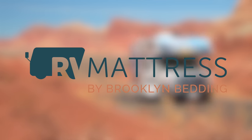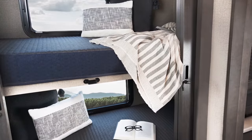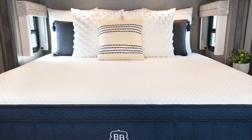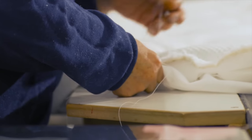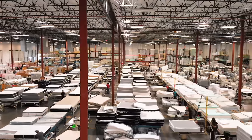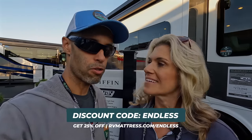Before we go to the interior, one common issue on motorhomes is how terrible the mattress is. About two years ago we went with RVMattress.com by Brooklyn Bedding — they make RV-specific mattresses. They also have mattresses for your home. Their DreamFoam Essential Mattress won Good Housekeeping's 2023 Family Travel Award for having a big variety of sizes without sacrificing comfort. They have memory foam, coils, hybrid options, different firmness levels, and they're headquartered in the USA making thousands of mattresses a year. They offer a 120-night sleep trial period, and since you watch this channel, use code 'Endless' for 25% off your purchase.